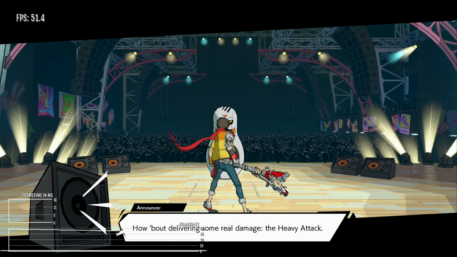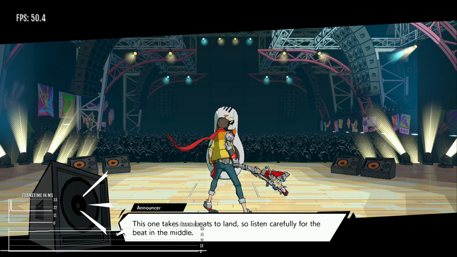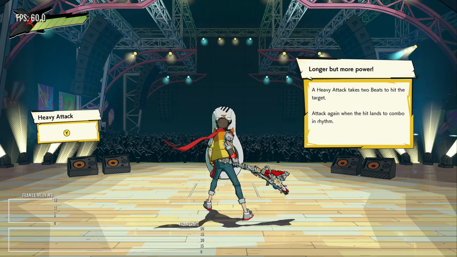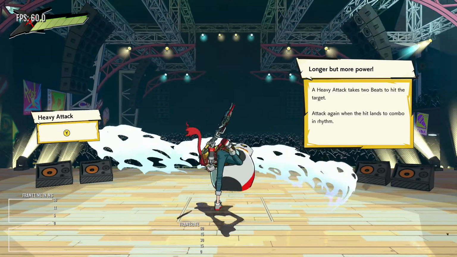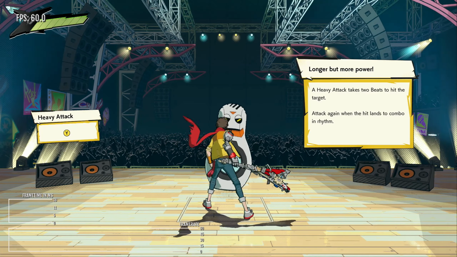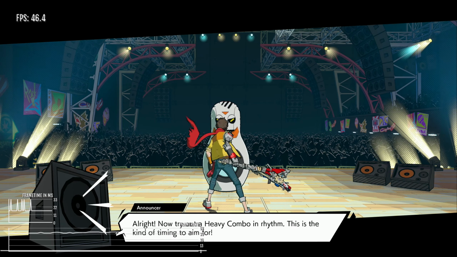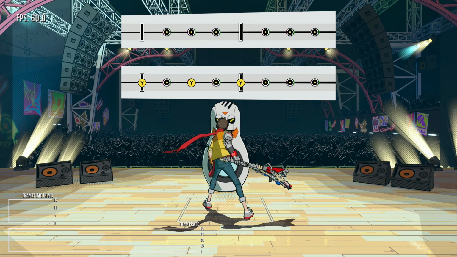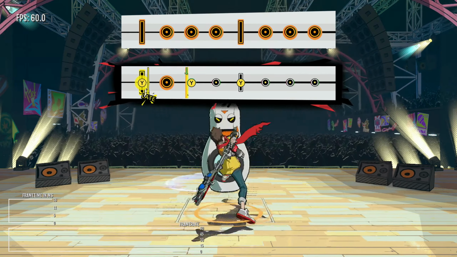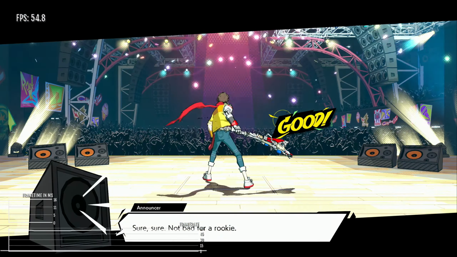How about delivering some real damage? The heavy attack. This one takes two beats to land, so listen carefully for the beat in the middle. I got this. All right. Now try out a heavy combo in rhythm. This is the kind of timing to aim for. Sure. Not bad for a rookie.